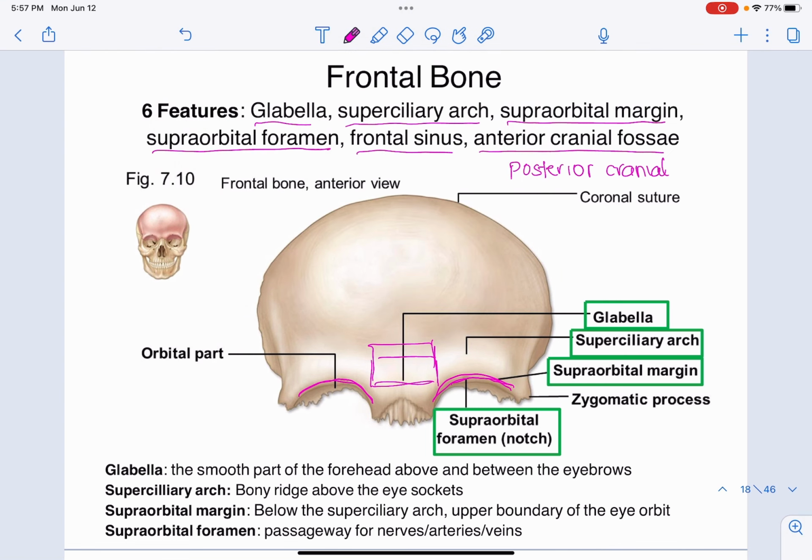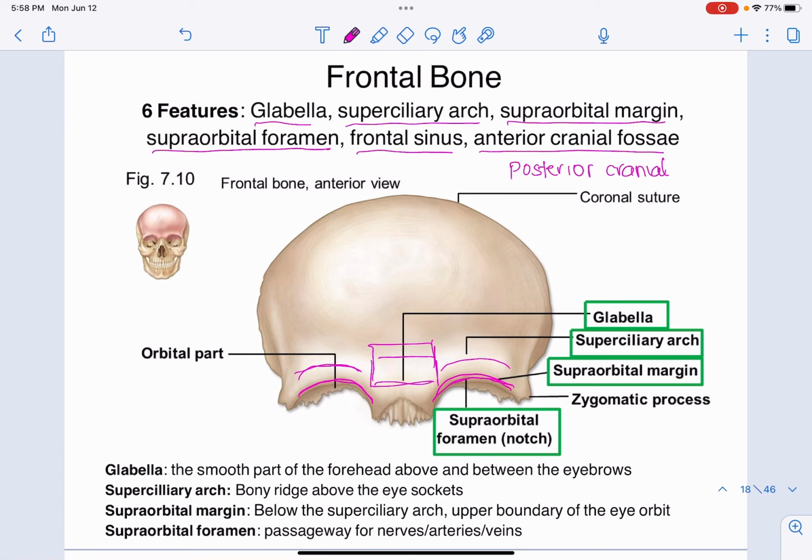It is usually rounder and more pronounced in a male, and it is a little bit sharper and thinner in a female. Okay? And then there is the superciliary arch. That is the brow line. So right about there, the superciliary arch. That's another distinguishing feature. It's a little bit more prominent in men and a little bit less prominent in females.